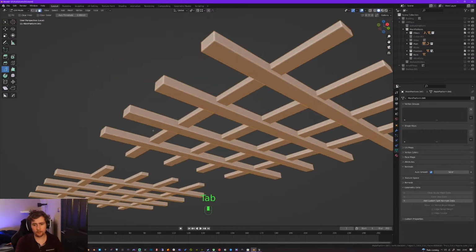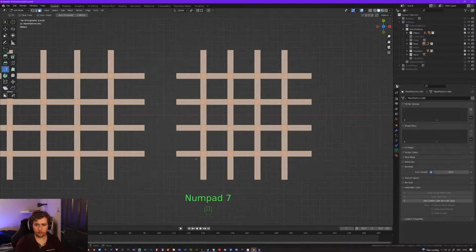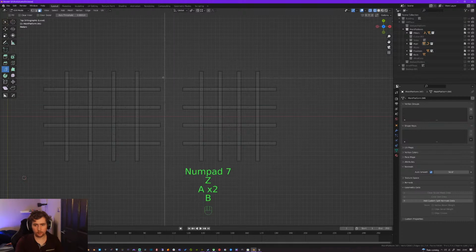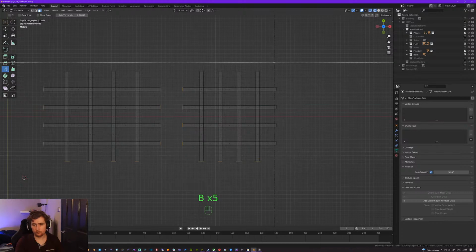Beams or whatever. Probably just want to extend those a little bit.